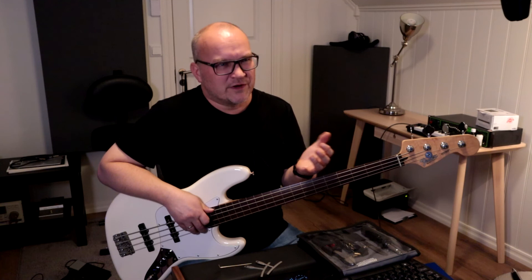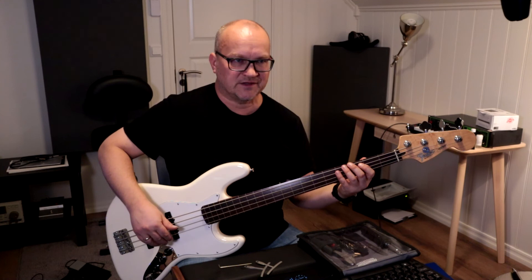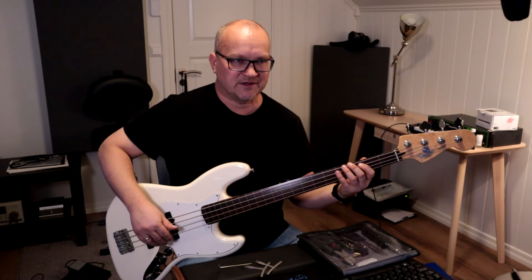So to get the growl and the mwah is a combination of having an instrument with good sustain and a proper setup. The neck should be straight — not completely straight; you need a little bit of relief to give room for the string to vibrate, but not too much, because you don't want to kill the vibrations by having to press the strings too far down. A set of strings that's new but not completely new. A technique to get the mwah going as we discussed, and also proper thought behind the fretless elements such as vibrato and slides. I would say a combination of vibrato and your attack are the two most important ways to discover the growl and the mwah.